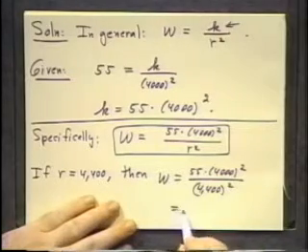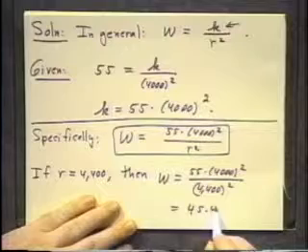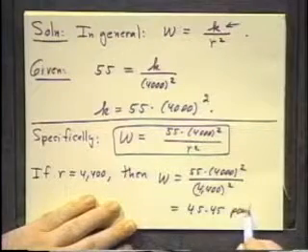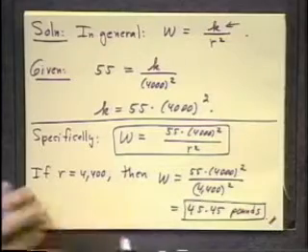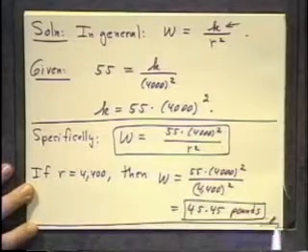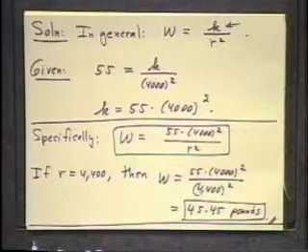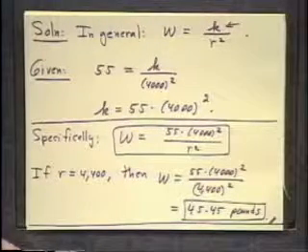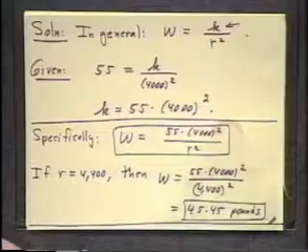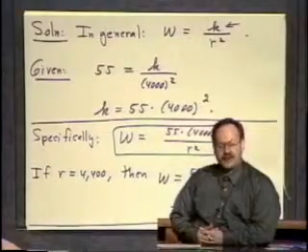And of course, if you put that in your calculator, you'll get 45.45 pounds, which is lighter than the original 55 pounds, which is what you expect as you move further and further away from the center of the Earth. So with that, we'll stop this small segment on variation, and we'll go on to another one.